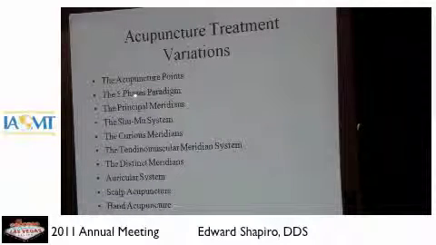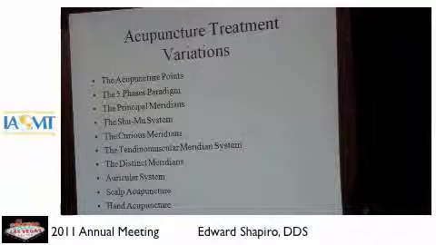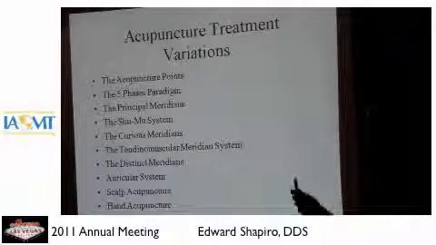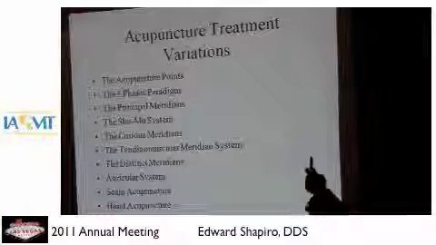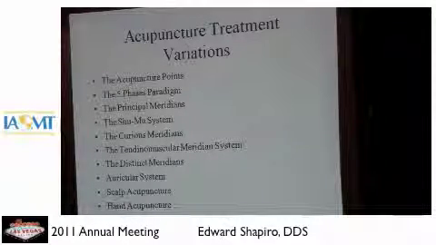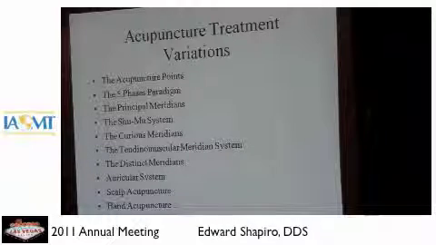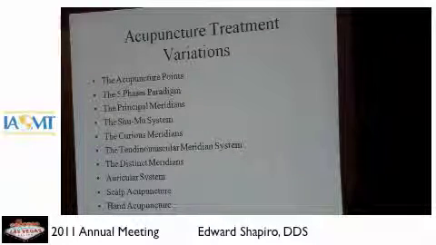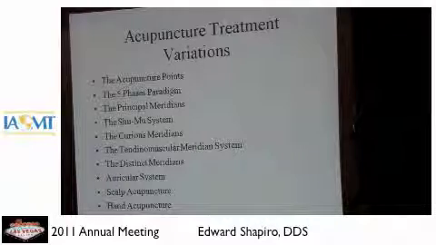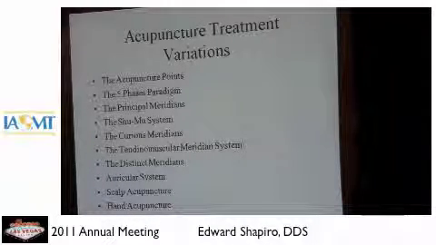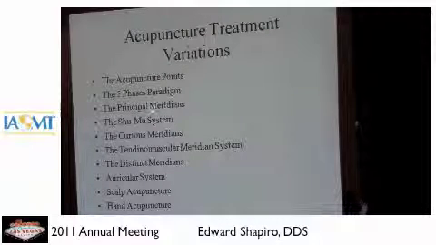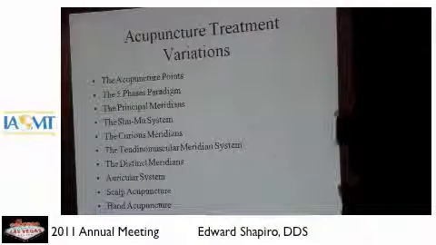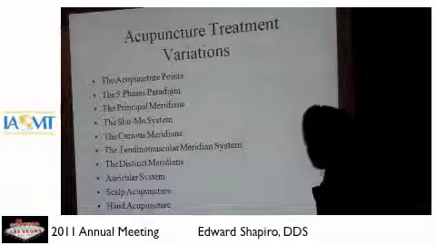It gives access to the different meridians and the acupuncture points in a way that's as linear as it gets in the acupuncture system, balancing out the different elements of the body: fire, water, earth, air. Ultimately that's part of the yin and yang thing of balance, and it's a very effective way to treat dentally, especially in surgical pre-op and post-op. If you use the principal meridian system pre and post-op, you will not have any problems with post-op infections. You will not have dry sockets, and you will not have cavitations.